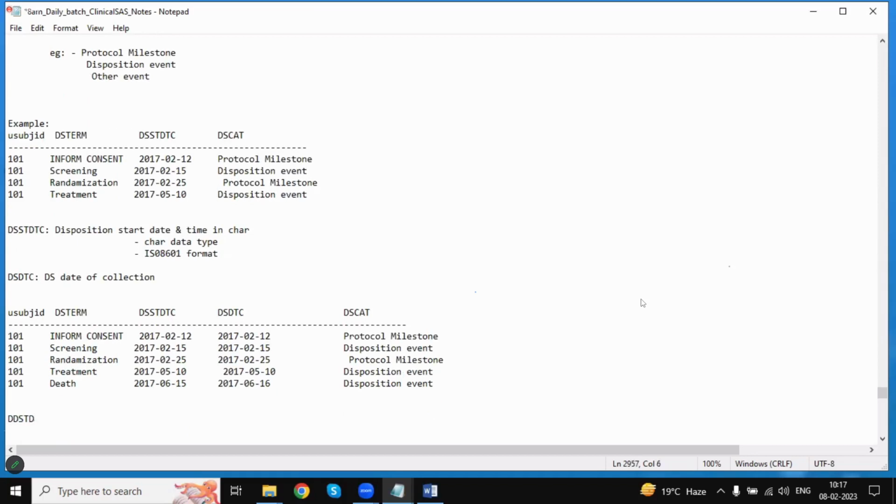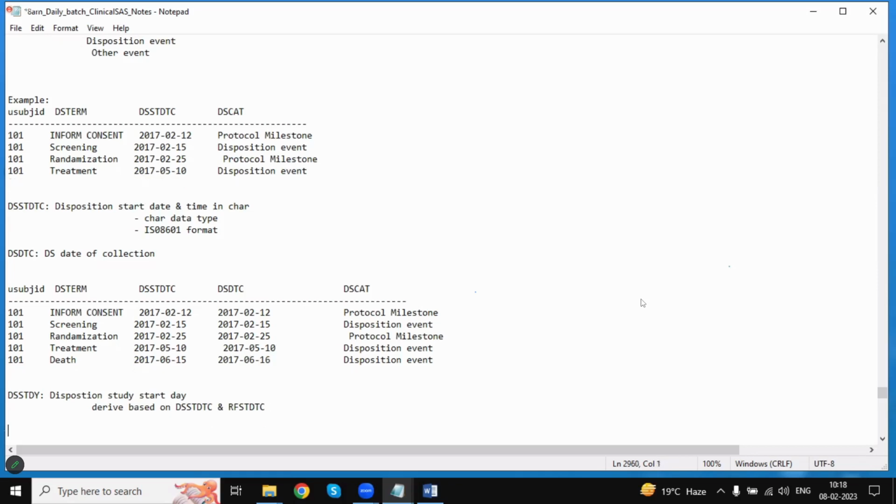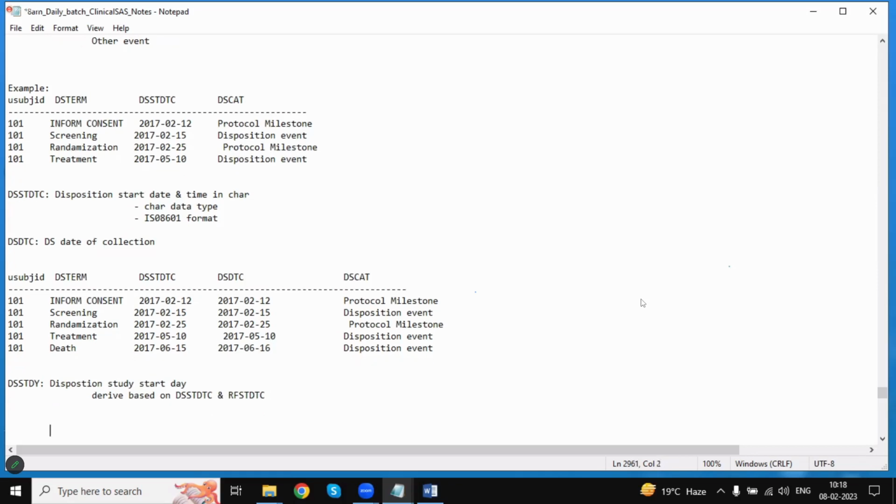DSSTDY. Disposition study day. Same standard formula. Study day, you're going to derive based on DSSTDTC and RFSTDTC. Okay. So same formula.